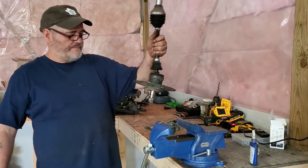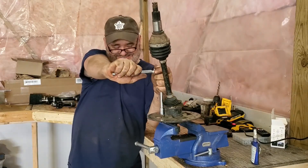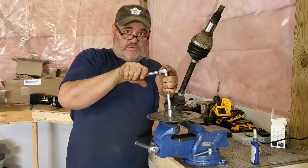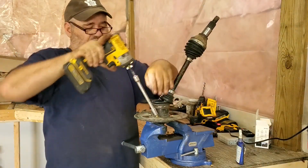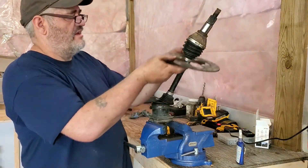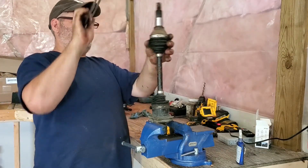The fun part - well, the good thing is most of the stuff is clean when you put it together. Who's laying bets they've got to heat these up to get them out? That would be the way everything else has gone today. Oh look at that - sweet baby Jesus, it worked! Something that worked without heat - it's a miracle! I was able to use a power tool to get something out instead of a giant pry bar and torches and swearing. Don't give me much room there, do they?